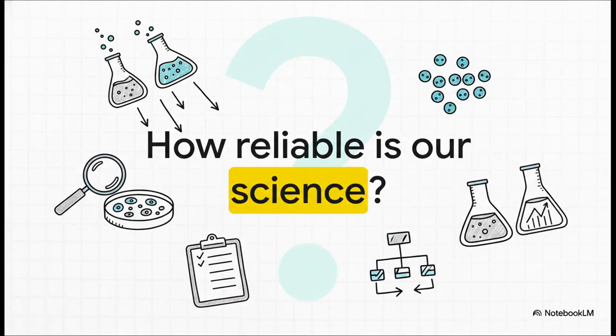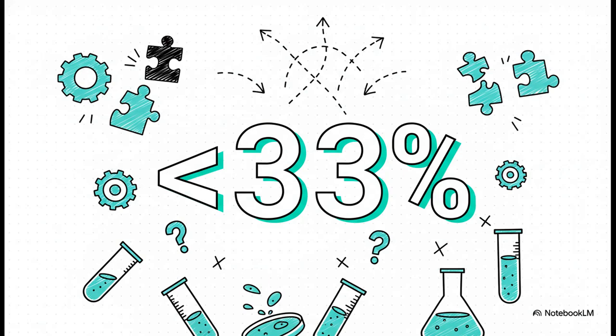But before we get into the how, we really need to understand the why. And to do that, we have to ask a pretty tough, maybe even uncomfortable question. When you read a scientific paper, how sure are you that someone else could follow the methods and get the exact same result? Well, the answer is kind of shocking, actually. Some studies have found that fewer than a third of biomedical papers can be successfully reproduced. Just let that sink in for a moment. Less than 1 in 3.